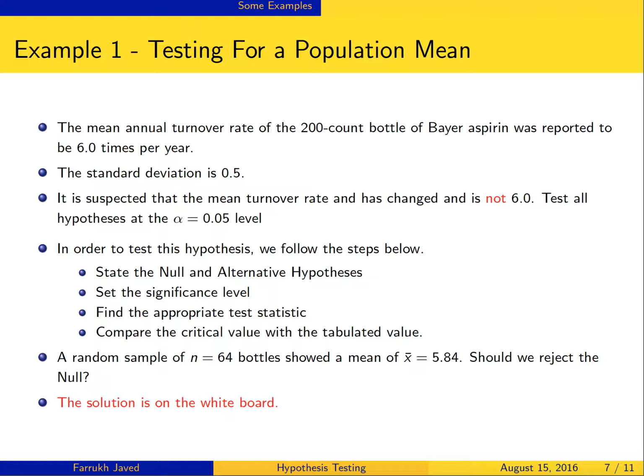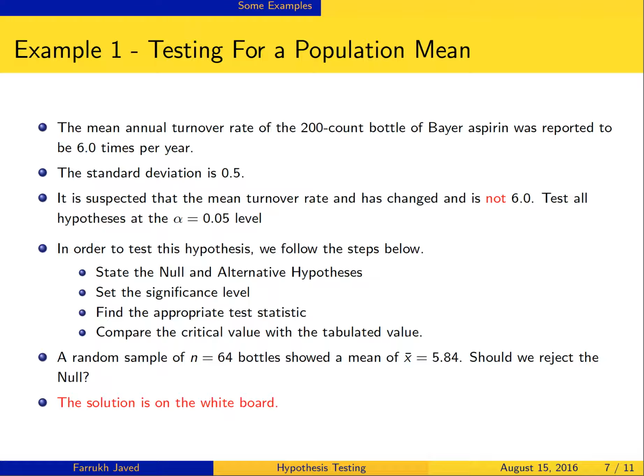You have s or sigma, based on sample or population, which is 5. And you wanted to test your hypothesis, so you have all the quantities. And since your n is large, we will go for the z test, right? And then we plug in all the values in the z statistic.